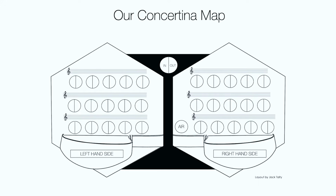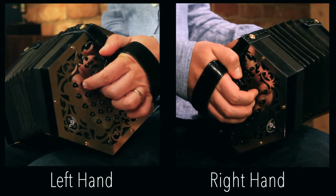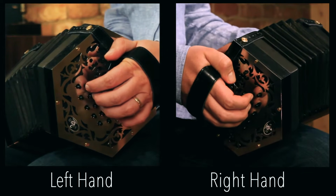Now we're going to learn our very first tune, Maggie in the Woods, in 4 simple steps using just 5 buttons on our concertina. Let's look at our concertina map. So on your screen, you can see a blank concertina map, and you can see many circles that represent the buttons on our concertina. You'll see that they're split in 2 because on the concertina, every button gives us 2 different notes, like this. That's a G, and if I play the same note out, I get an A. So we have 2 notes per button.